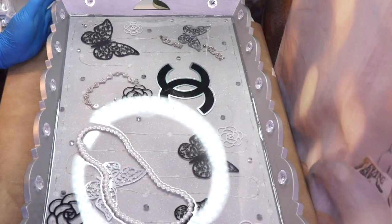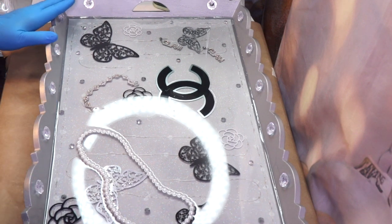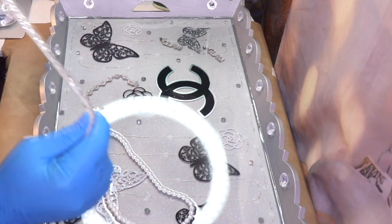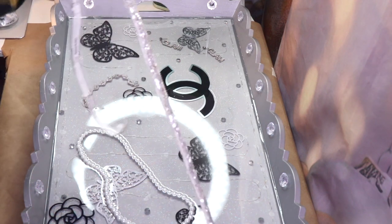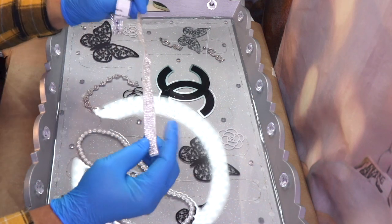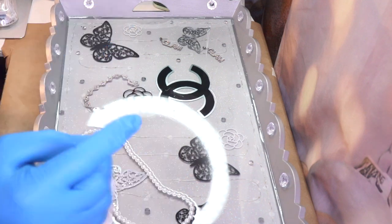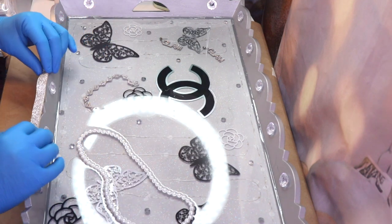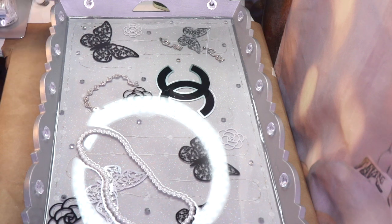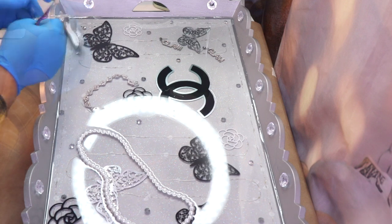Okay guys, so this is the next day. What I want to do now is put some bling across the top of my tray. I have some mirror towel. I have this bling, but I don't have enough of it. I also have some diamond bling, and I don't have enough of this, but I do have some that's about to be delivered. And I think I like this better anyway, so I'm going to go ahead and start putting this on. But before I do that, I need to measure and see how wide it needs to be. It's going to take about 4 rows.